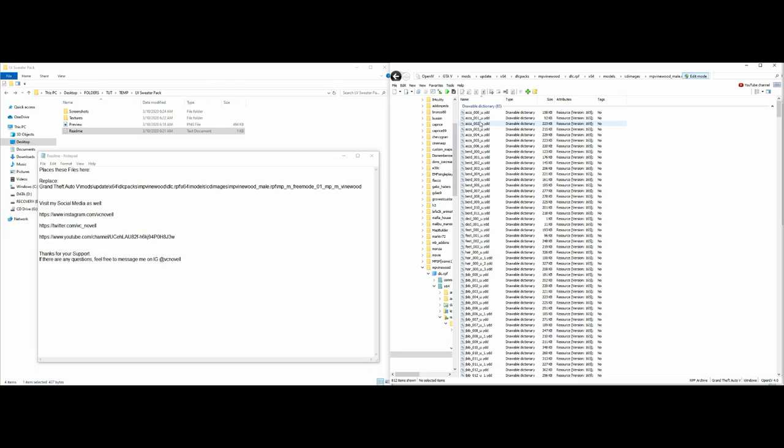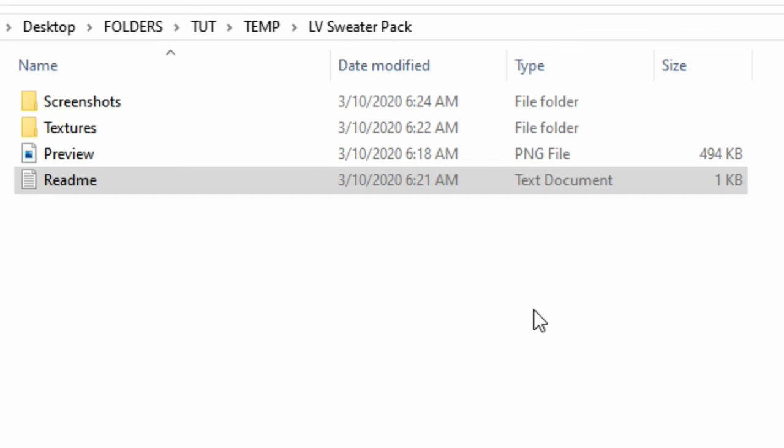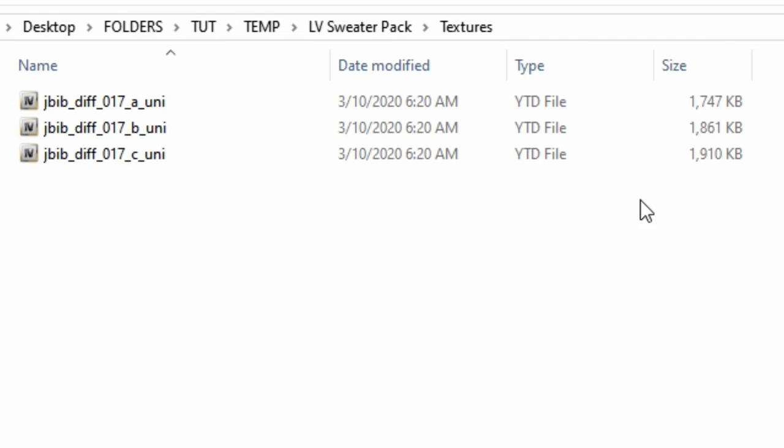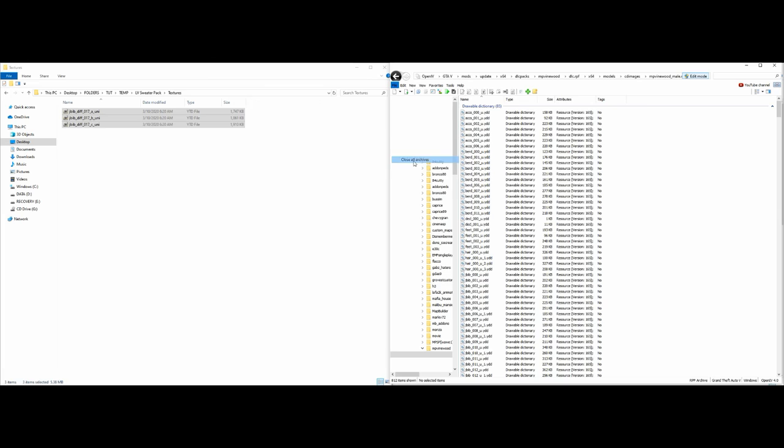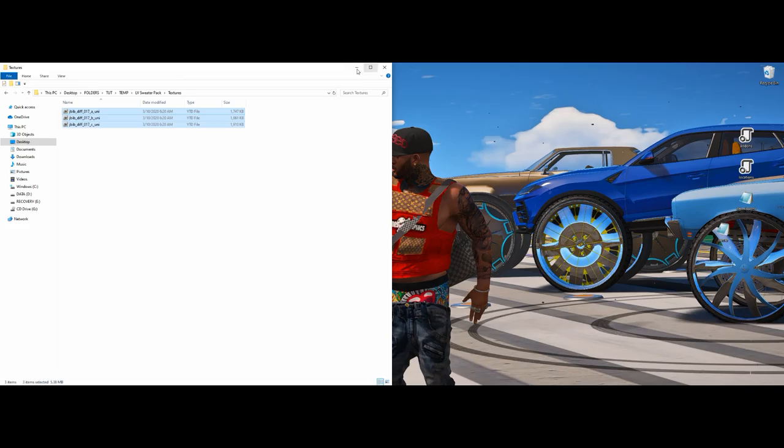Let's go back over to our download where we had our LV sweater pack inside of our textures folder. Let's take all of those files inside that textures folder and drag and drop all three of those files into Open 4. Drag and drop, that's it. Once you do that, select file, close all archives, and we can exit out of Open 4, minimize any of the windows that we have open, and run the game.